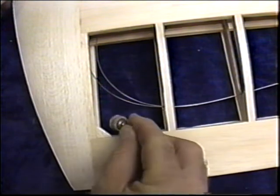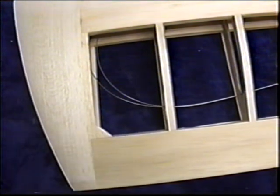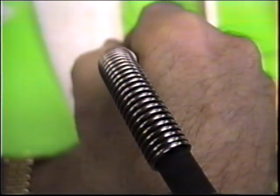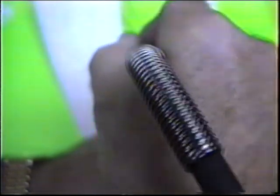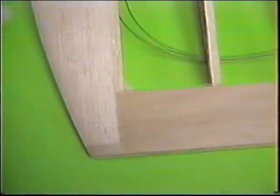Anyway, now what I want to do, I want to get the Dremel tool and run at a real slow speed, just get that radius in there. Trick here, just get a slow speed. And you know you're gonna have all the radiuses matched then. And boy, that is a nice little final touch.